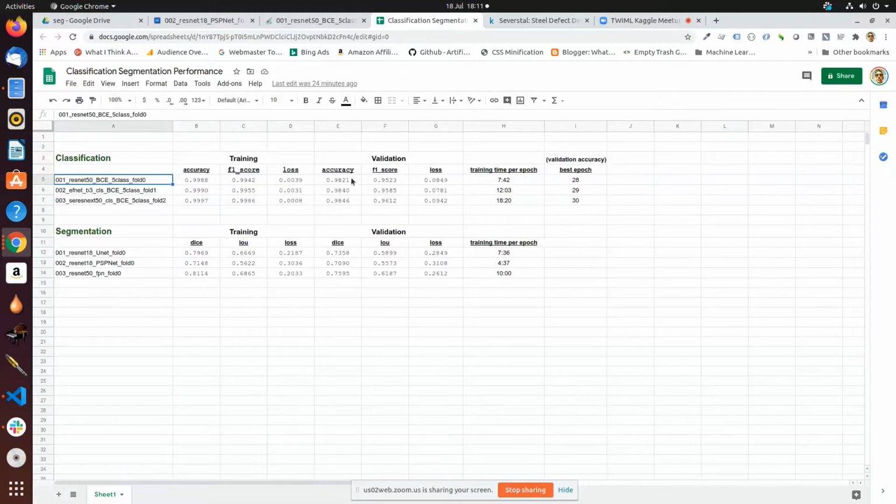But you can see here, on the validation scores, pretty much they're all around the same value of like 0.98. There's not a big difference between the three. But if you look at the actual training times, you can see this last one here, this is per epoch. So he's doing training for 40 epochs, so it's 40 epochs times nearly 20 minutes. So this one here took an awful long time.